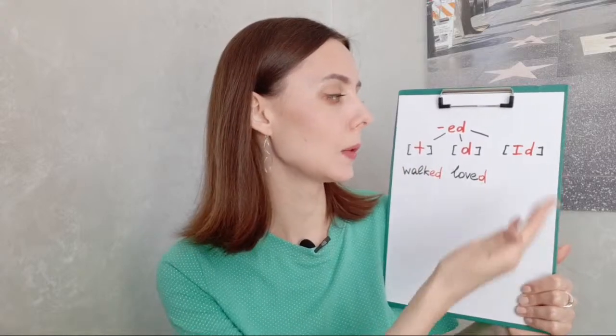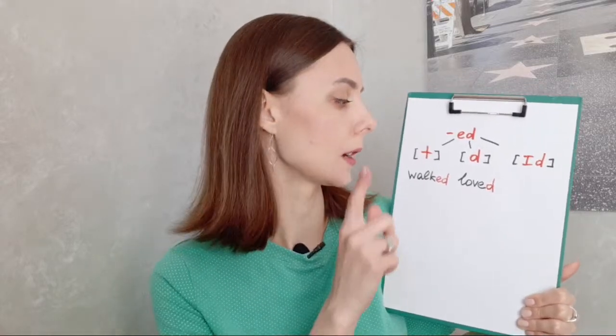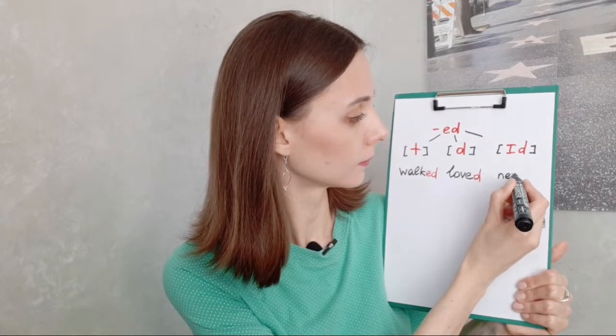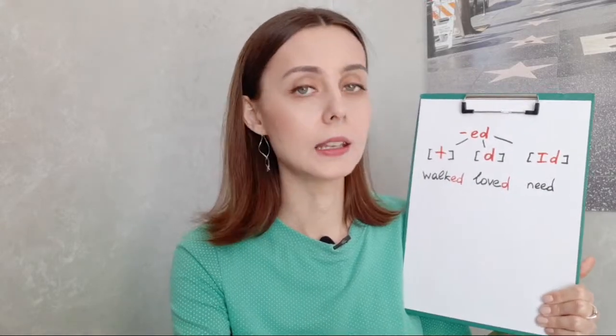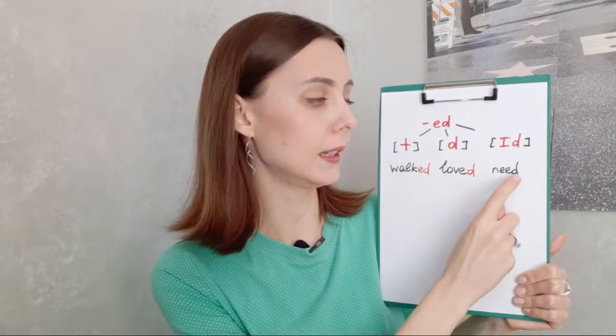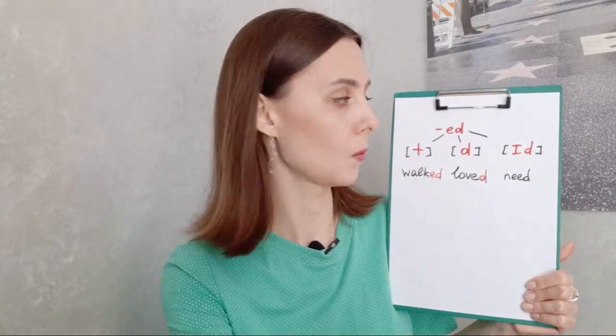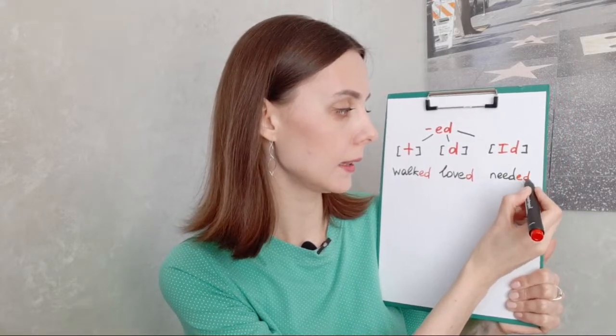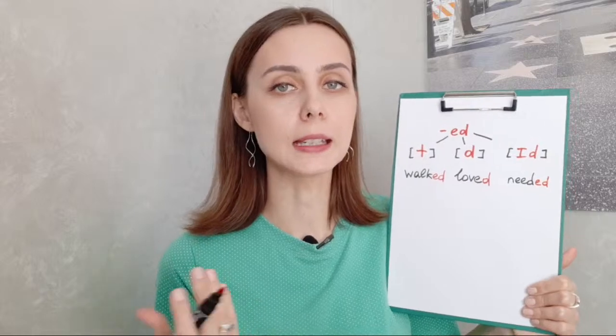And when do we pronounce id? Basically, we pronounce id if we have a verb that finishes either in t or d sounds. For example, we have the verb need. Need finishes in a d sound, which is one of them, t or d. That is why when we add ed, we will pronounce it as needed, id, needed.